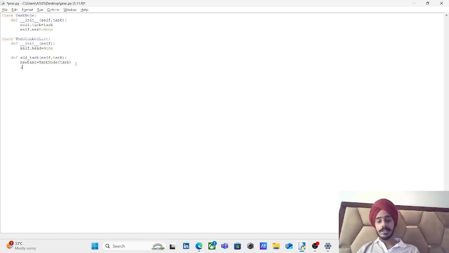Next thing we have to check is if self.head is None. Suppose we are creating a new linked list. At that time self.head is obviously None. It doesn't exist. If self.head is None, then we have to set self.head equal to new_task. Whatever task we are getting, the first we have to assign it to self.head.